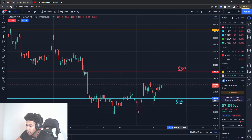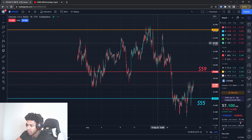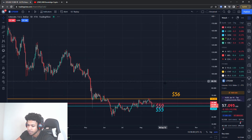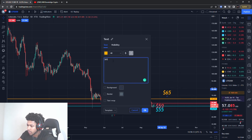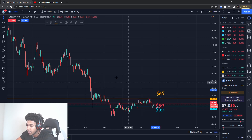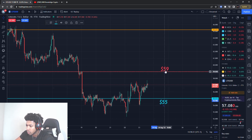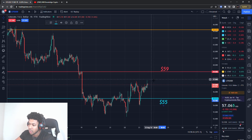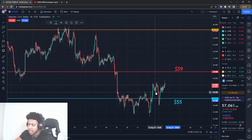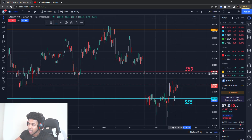These are the most important levels to watch on Litecoin right now — $55 for support, $59 for resistance — and then that major level up at $65. In between I don't really see myself trading it. I really want a push above $59 or a push below $55 to tell us where Litecoin wants to go, because Litecoin has just been in this range, not really moving for the past months. So watch out for that.